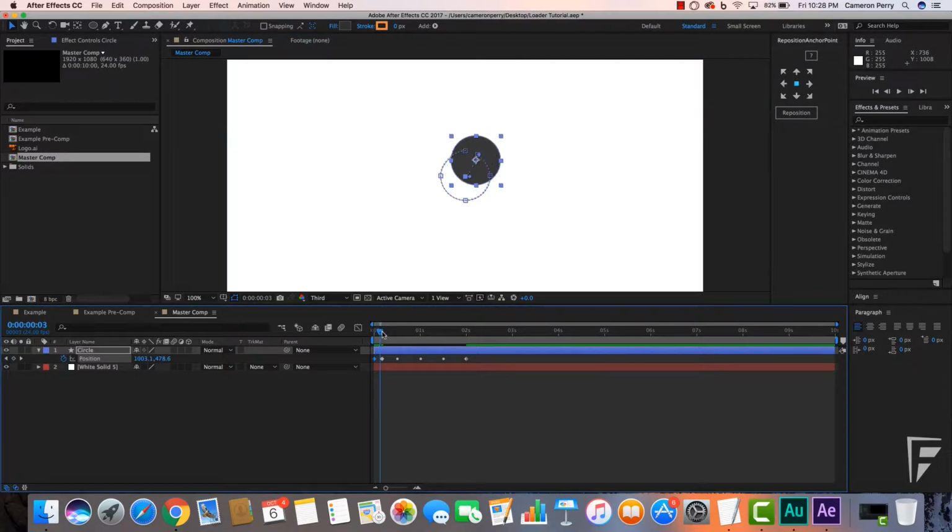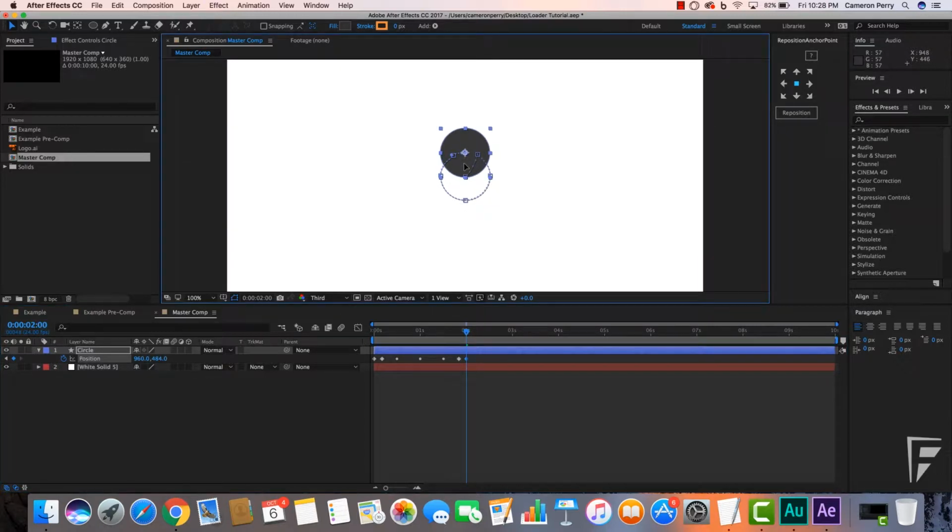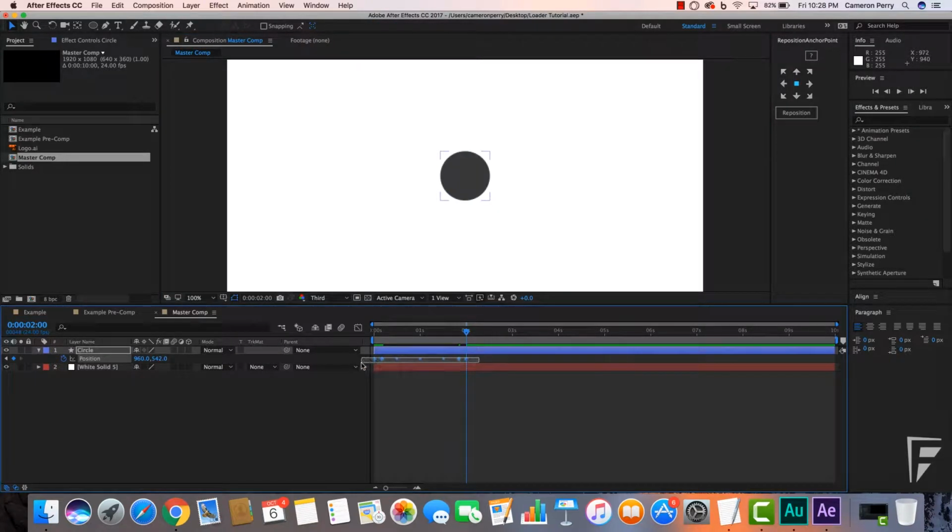And so now it's kind of coming out of the center and it's going to start going around. We want to do the same thing to this back end here. So let's just go backwards 4 frames, set a keyframe, and then go back to our original end, and we'll drag that to the center as well. Okay, and then let's highlight all of our keyframes here and ease them. So hit F9, and that'll give us some easy ease.